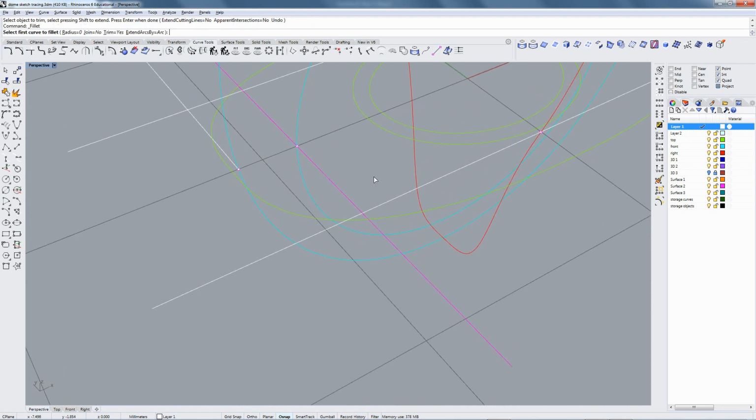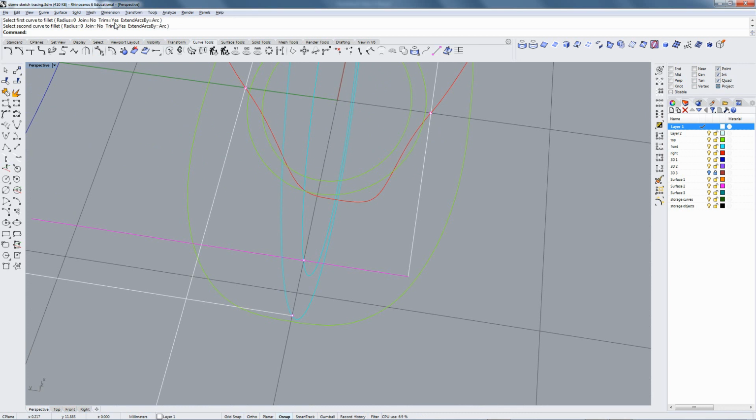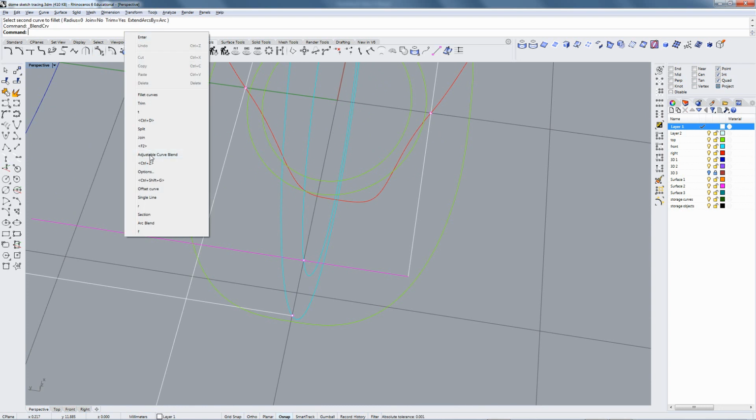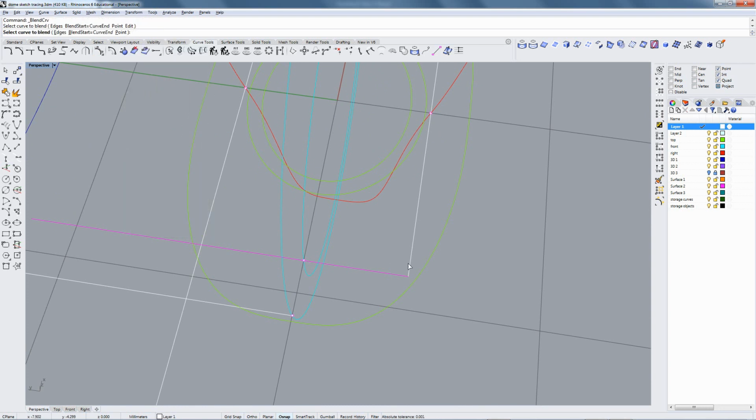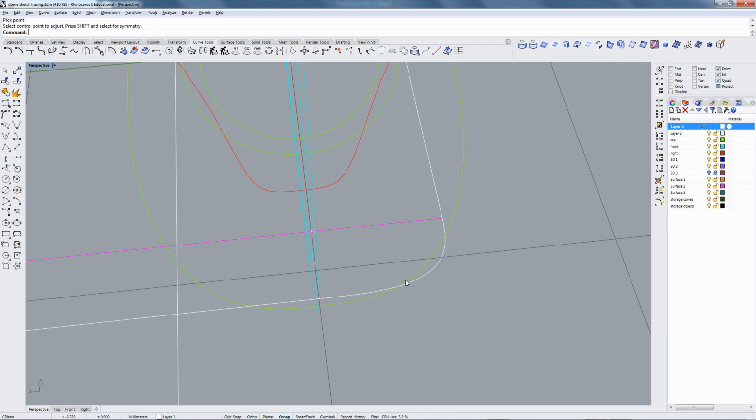I'm going to do a fillet command to tidy that up. Adjustable blend curve. I'm going to hold down the shift key so I adjust both of these handles at the same time. That's good.